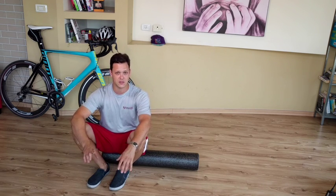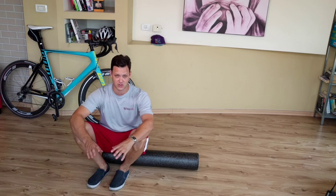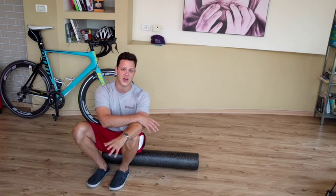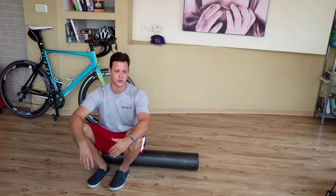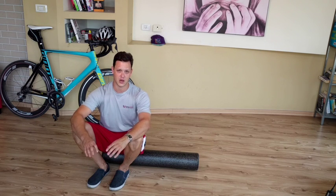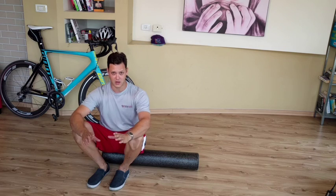Now, before I get into this, I want to remind you that numbness, tingling, loss of sensation, electric feel, sharp pain is not normal and you should not continue to go through this exercise if you experience that. If you experience it, it's best to contact a physical therapist or your primary care physician to talk to them to make sure that you don't have any underlying issues. There's a lot of different causes for that, but just a word of advice.